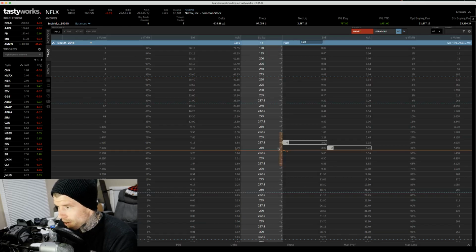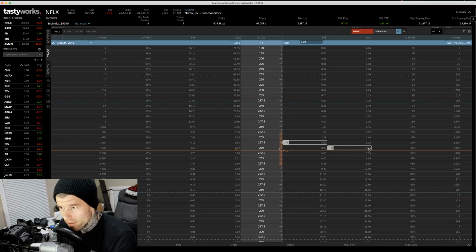So on the trade tab, I only use the table to trade. Tastyworks has a really cool curve activator and all this other stuff, but I like the basic table. It's very easy for me to follow, especially for this system. Now, take a look at my Netflix trade. I want you to look at this real close here, the puts that I had purchased.